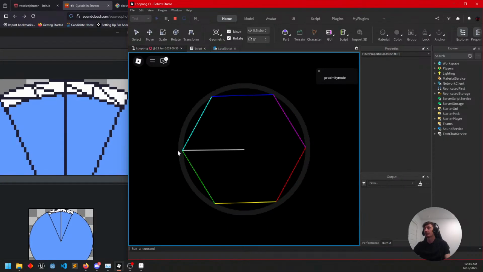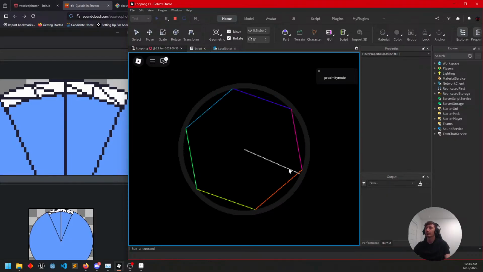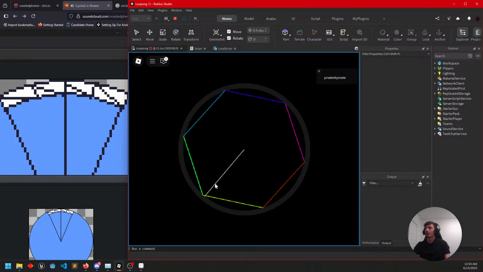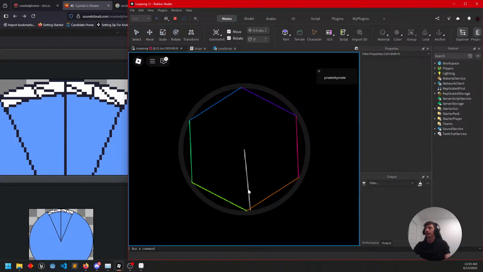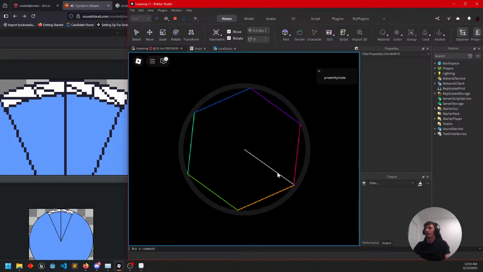And the colors stay in the same sectors. It's like a color wheel. I have too much fun with this stuff.